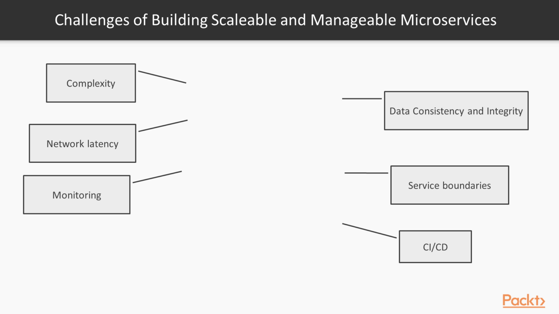Monitoring. Monitoring a distributed application can be a lot harder than a monolithic application because you must correlate telemetry from multiple services during their communication. Communication between clients and the application. When you decompose an application into many small services, how should clients communicate with those services? Should a client call each individual service directly or route requests through an API gateway? So that's the challenge while building microservices.